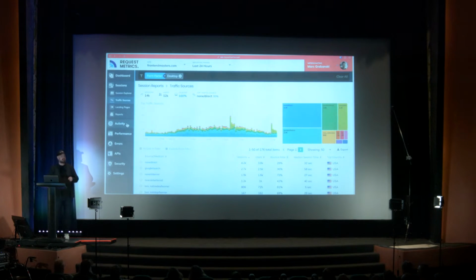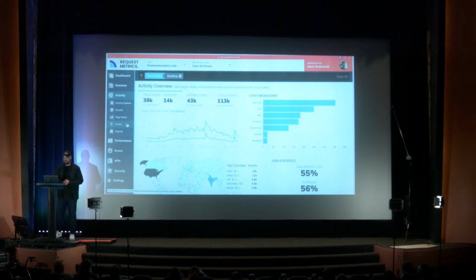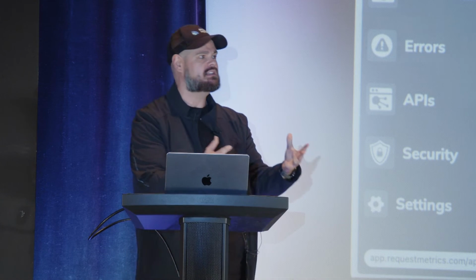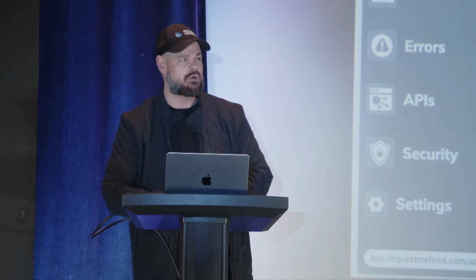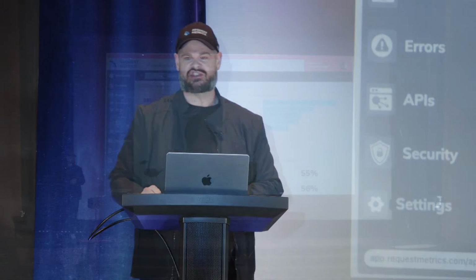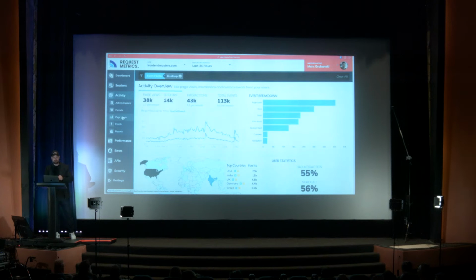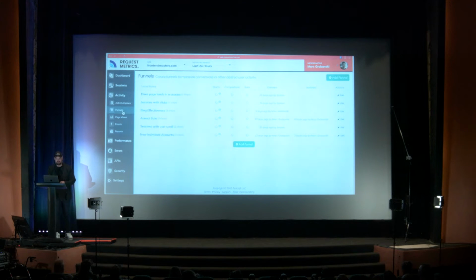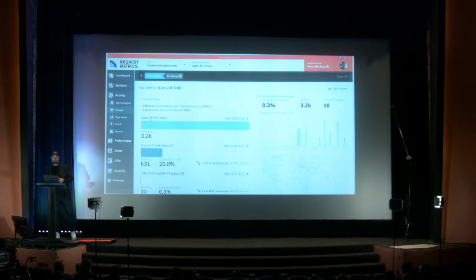Speaking of interactions, let's talk about how people interact with your web app. What do they do? How engaged are they? We can tell all about this with the activity reports, where we automatically capture all the different kinds of events that people do, like they click on the page, they scroll around, they do inputs, or anything custom that you want to send up that describes your app. They add a music track, they book a venue, they add something to cart, they complete checkout, whatever is unique to your application. And these events get really powerful when we organize them into funnels.